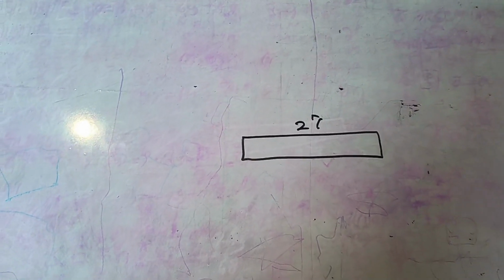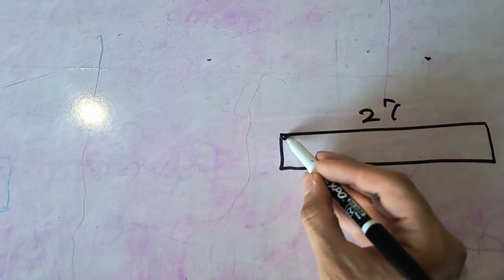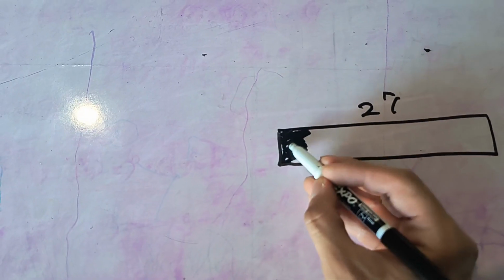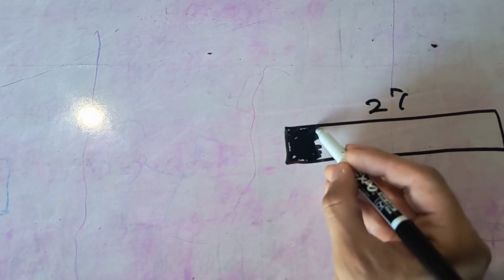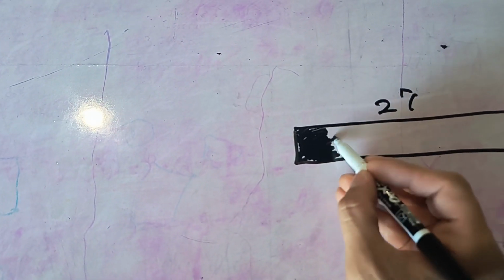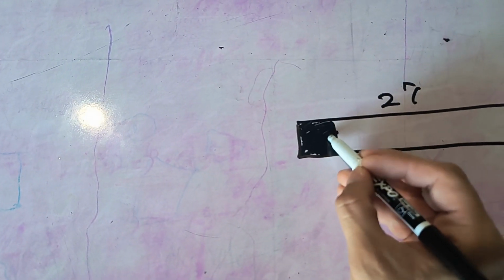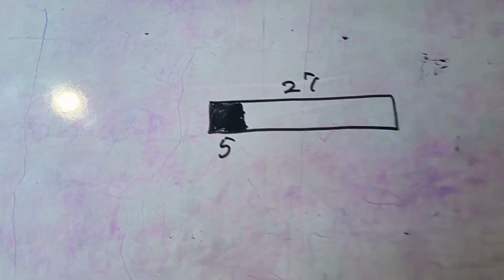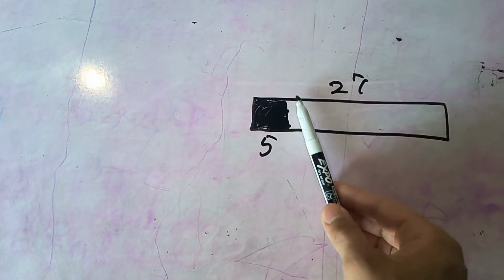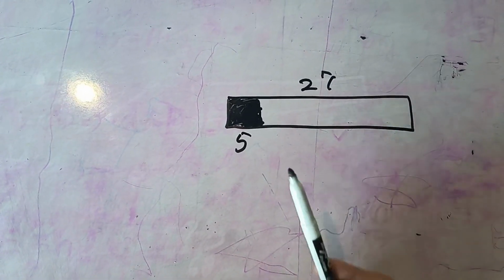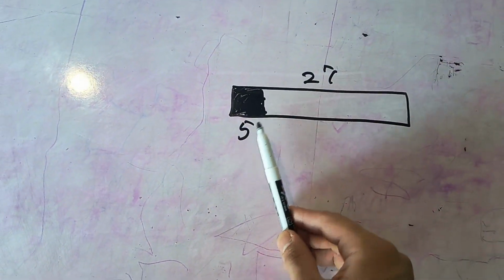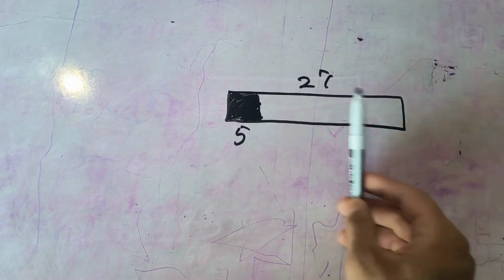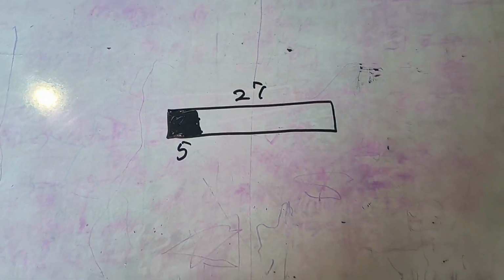And now let's say that the zoo comes up to Lucy and takes away 5 of those gorillas. So then we shade in a part of the bar that we think is worth 5 gorillas. I'm gonna shade in this much, and that'll be equal to 5. The shaded in part is equal to 5. The rest of this part, the part that is not shaded in, is equal to 27 minus 5. Okay? Because it was originally just 27, but then we shaded in 5.